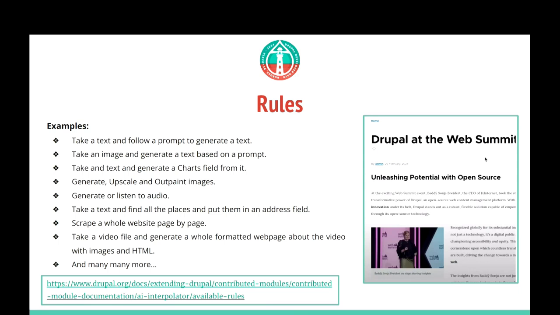So the scraping, for instance, has full web page scraping, website scraping, if you want to do that. So you can basically go to one website and start looking for links, and then it starts scraping down. If you want to, for instance, migrate the old website. Of course, be careful when you do this on other sites. It follows all the stuff that an actual scraper follows. So it has wait time in between each, and it looks at the robots.txt and so on. You can, of course, disable this, but be nice to whoever you scrape.